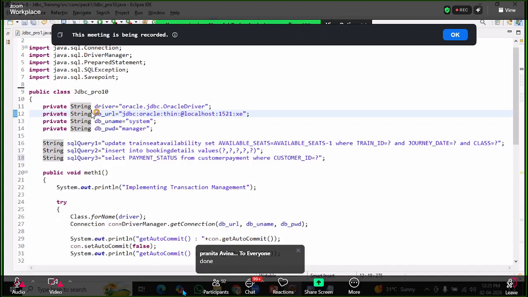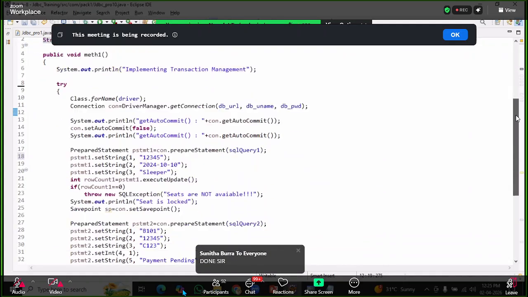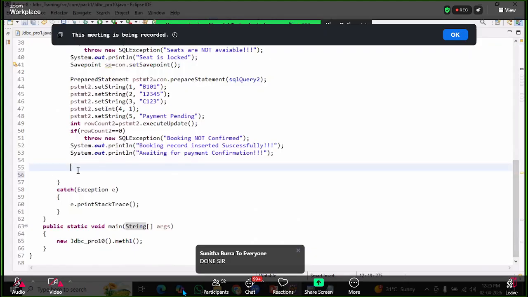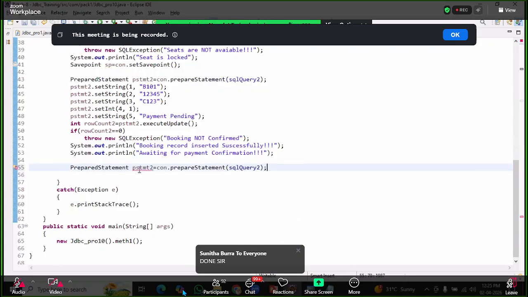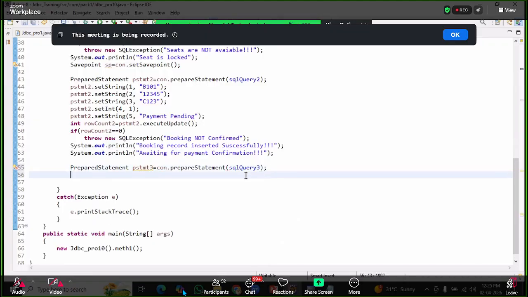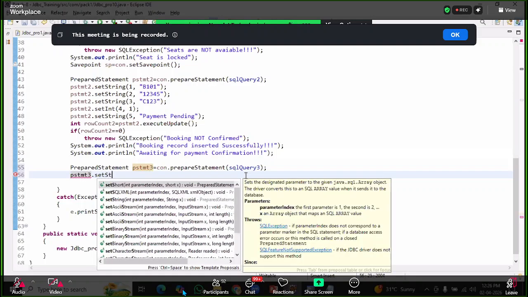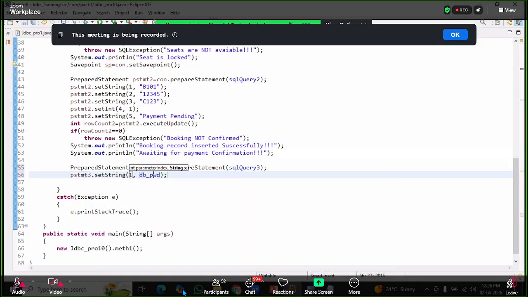Is it done? Now let us get back here. Let's go with one more prepared statement, prepared statement 3, with SQL query 3. Obviously, I need to insert the data: pstmt3.setString(1, "C123"), as it is the same.